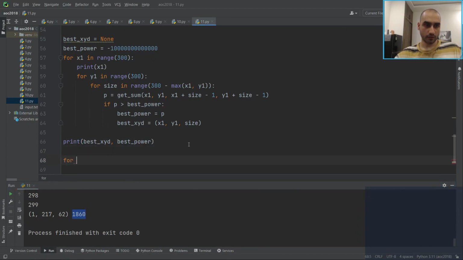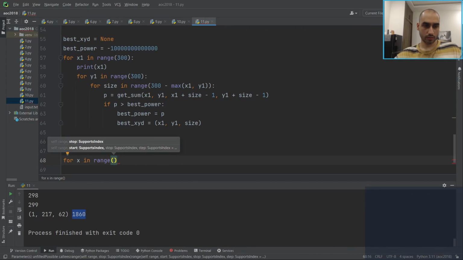We can say for x in range, so it'll be starting from 1, finishing on, I think there's some off by 1 errors here.